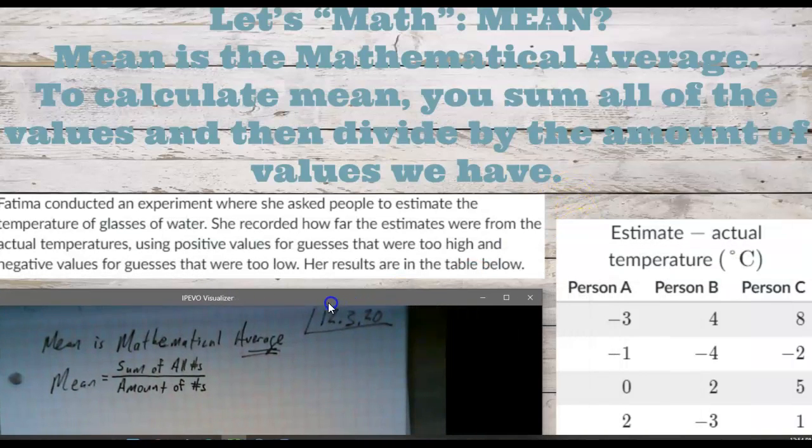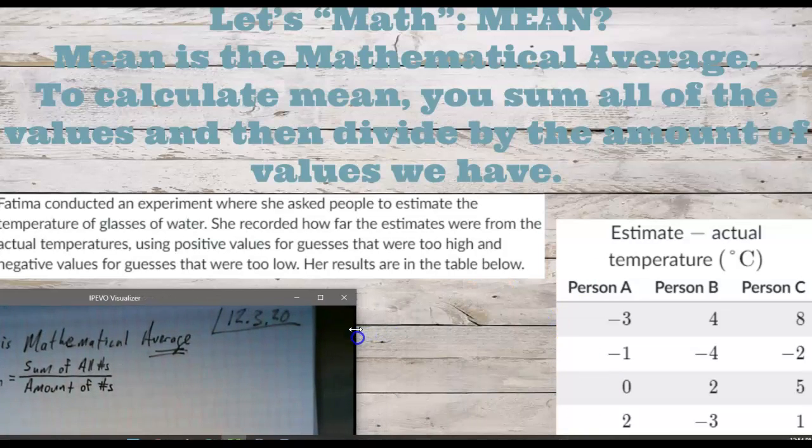But so in this problem, and this is one from Khan Academy, so if you aren't totally done with your current assignments, this will probably help you. This is like a science fair experiment where someone's having people put their hand or their finger in a glass of water and try to guess what the temperature is. So if they're below the temperature, their guess gets logged as a negative, and if they're above the temperature, their guess gets logged as a positive.